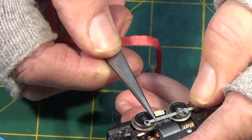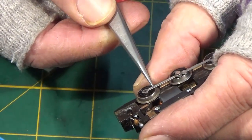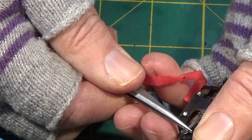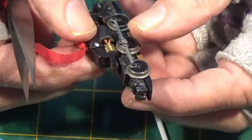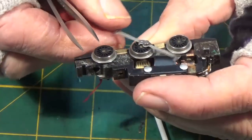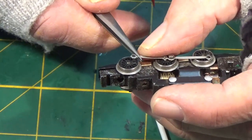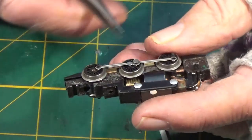Gentle pressure to open up the spacing, and that should just slide over there, and similarly at this side. You don't want to apply too much pressure, otherwise you'll bend the con rod and it will start to come out of position. On the other side, lining up the con rods, get one to slide in and then the other one.